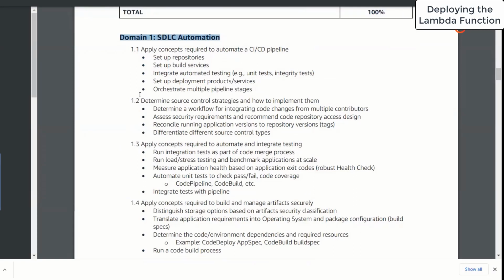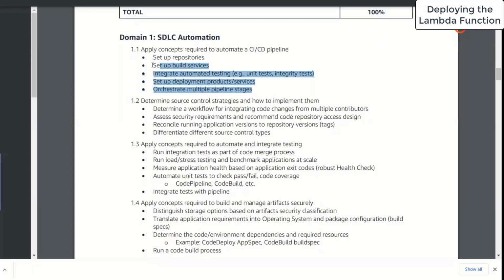From the examination perspective, you will have to apply the concepts required to automate our CI/CD pipeline. This involves setting up the repositories, setting up the build services using AWS CodeBuild, integrating the automation testing, setting up the deployment services, and orchestrating multiple pipeline stages. From the hands-on session, I'm sure you're confident in doing this at a basic level.